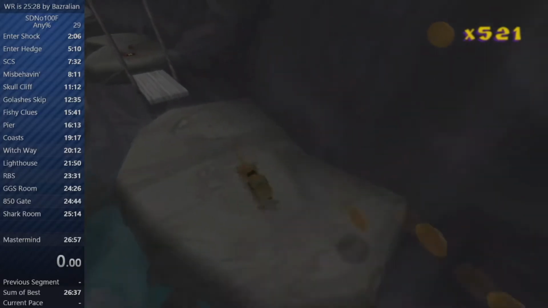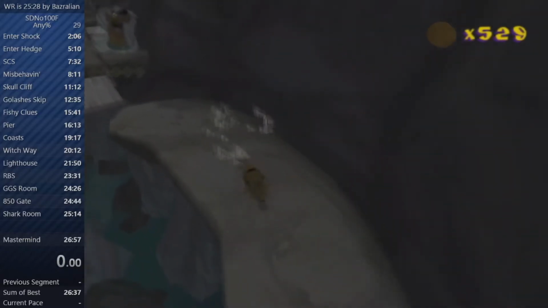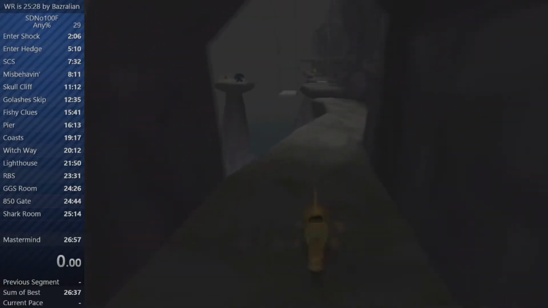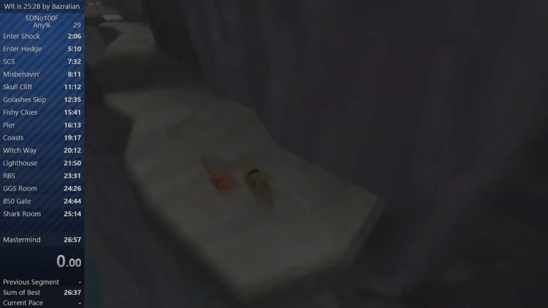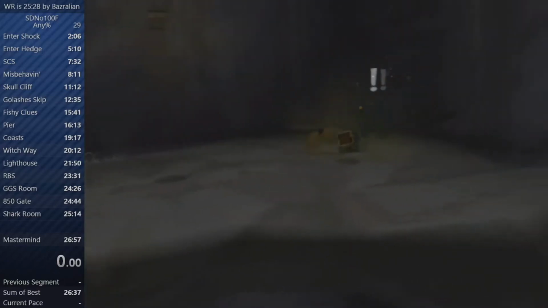Skull Cliff 4 is pretty straightforward. There's not a whole lot to say about it. Just, you have to memorize it. Watch out for that platform, because it can move. The more you play this level, the better you get at that. And if you make the cycle, then you'll be saving yourself a lot of time.